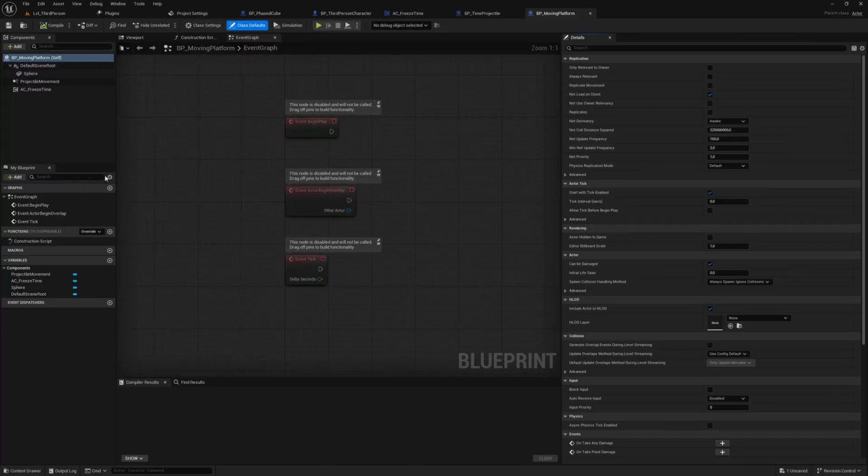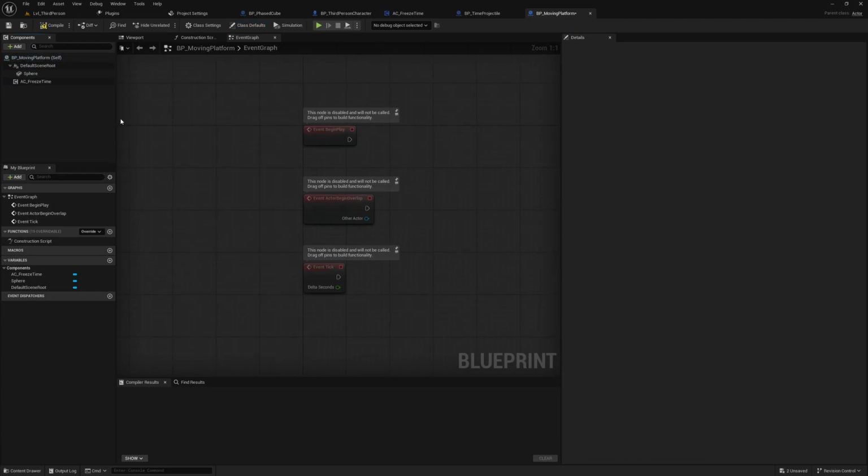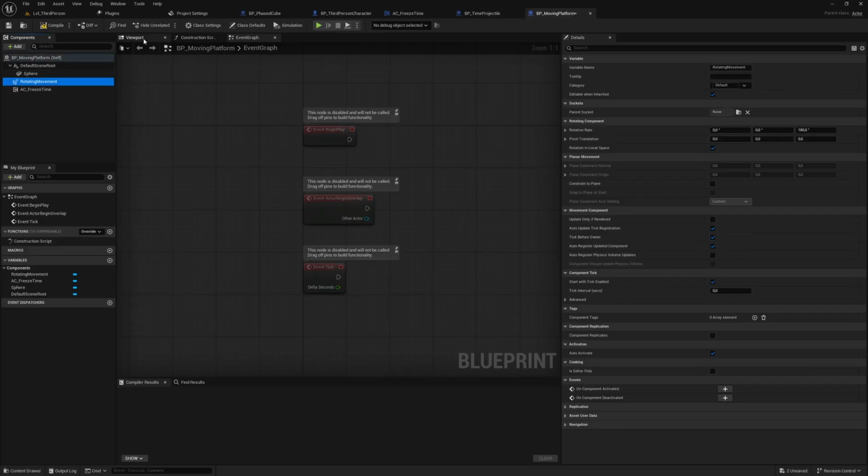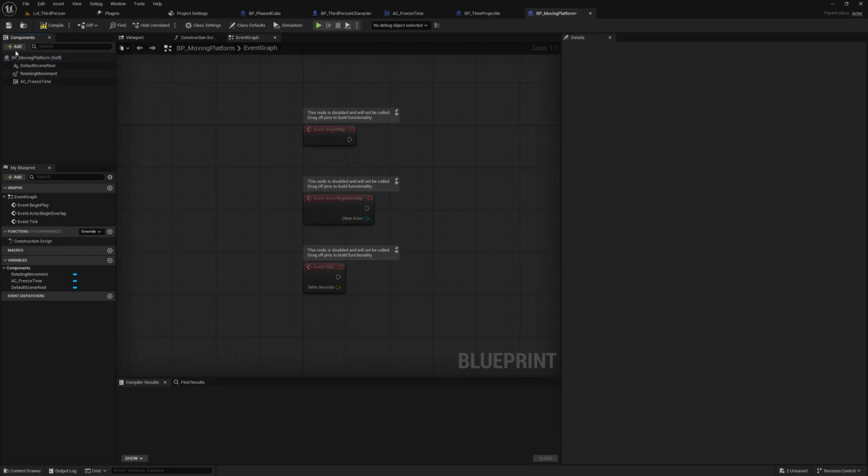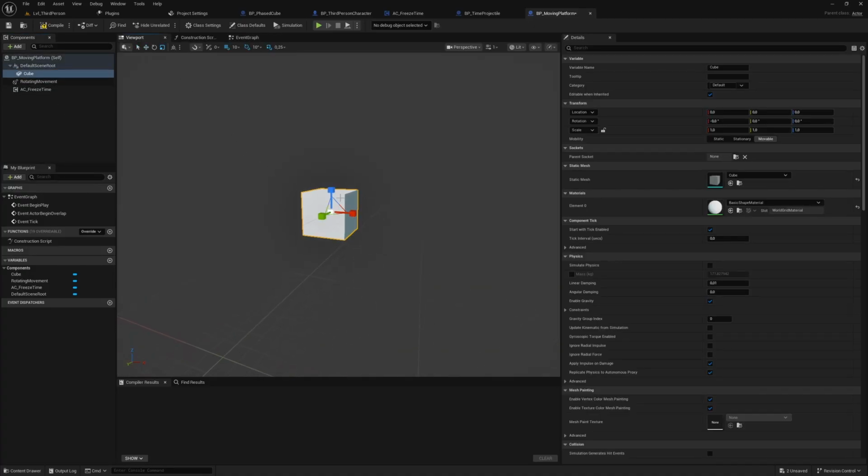And instead of having a projectile movement, I am going to have a rotating movement. And instead of a sphere, I am going to have a cube. And this cube will be a bit squished.